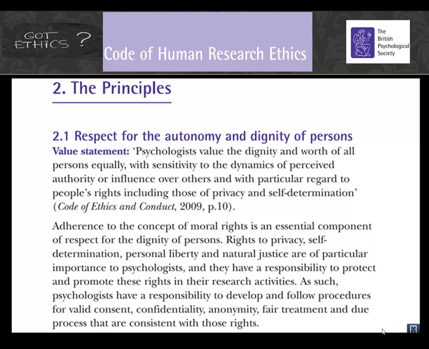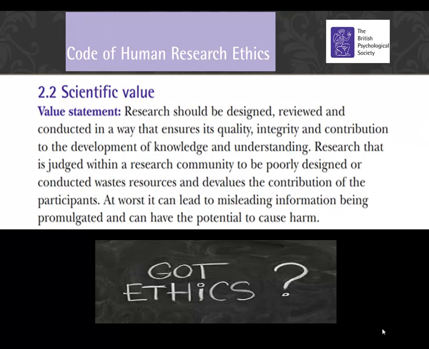What needs to be done in order to meet the requirements of the due process of law? Every step must be followed in a correct and timely manner. Okay. It's no use getting participants to agree to one thing and then you change your mind and do something else and use them as well. You know, due process needs to be followed. It needs to be of scientific value. It needs to have quality, integrity, and contribute to knowledge and understanding where you can.